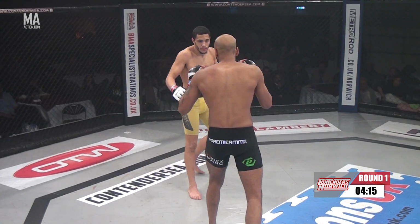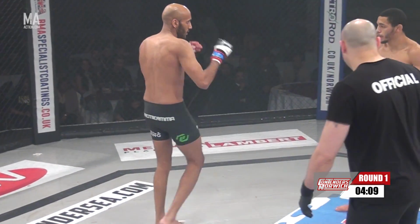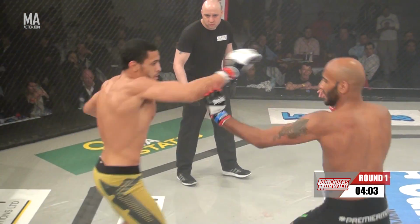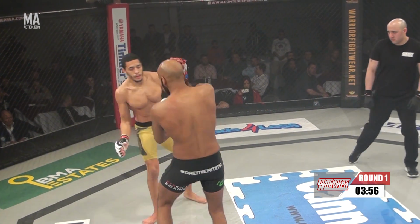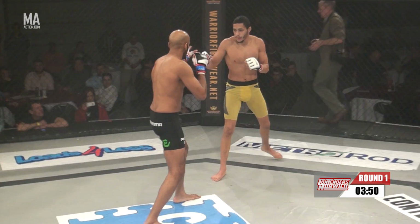And as I said, both guys coming out quite relaxed, exchanging quite a few leg kicks. Yeah, very tentative start. Both of these guys feeling each other out, just testing the water, seeing how the opponent will react to certain techniques. Djiroun trying to punish the lead left leg. Oh, nice attempt at a head kick there. Trying to punish the lead left leg of Rick Selvarajah.